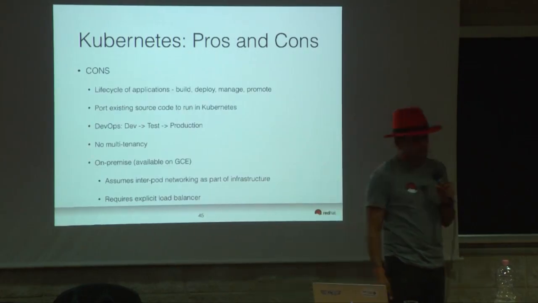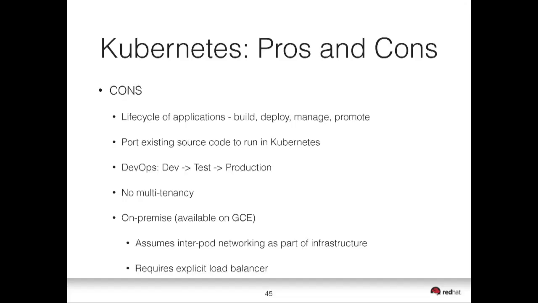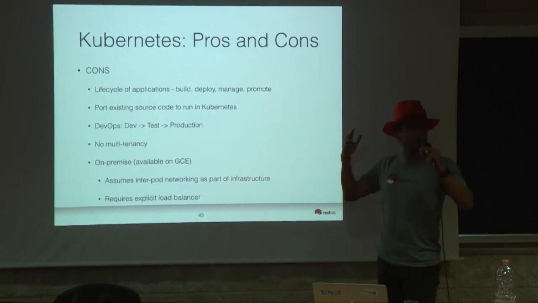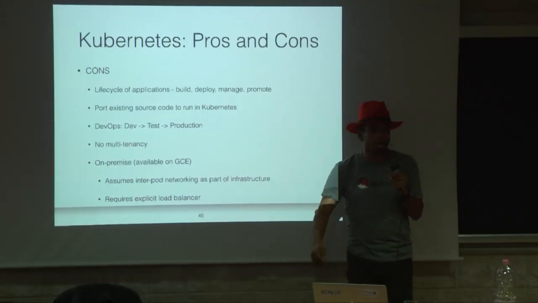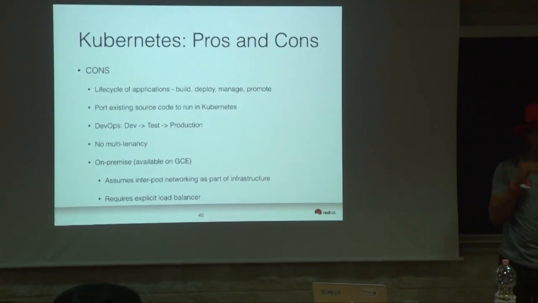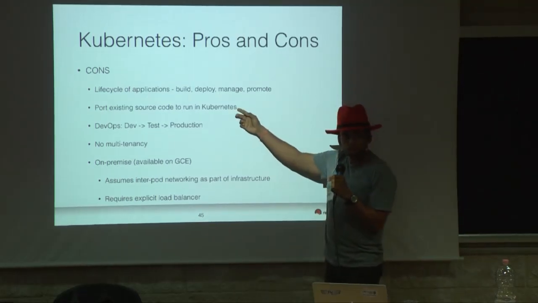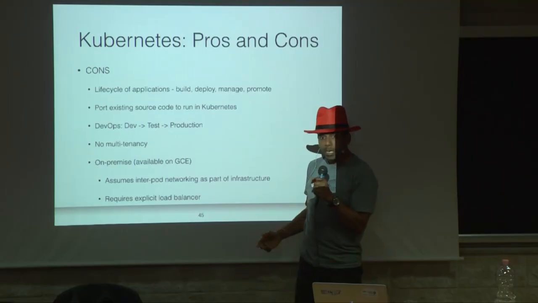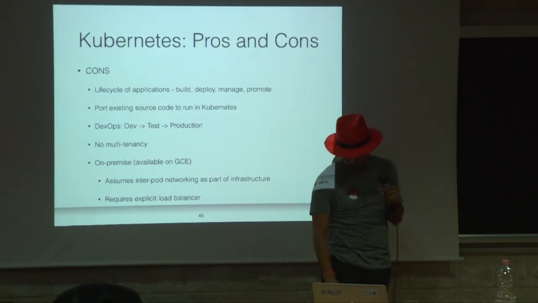However, it is missing several things. As a Java EE developer, remember we talked about taking my existing Java EE application and refactoring it into microservices. So I care about a Java EE application. How do I take that Java EE application, do a full build, deploy, manage, promote without worrying about the fact that underneath this might be a Kubernetes Docker thing? You go figure out the details, because Kubernetes requires extensive configuration files. Am I supposed to write it? Is somebody going to generate it for me? That's not going to work. How do I port my existing Maven projects into Kubernetes configuration? How do I do my DevOps? How do I do my multi-tenancy? None of this is available in Kubernetes today.